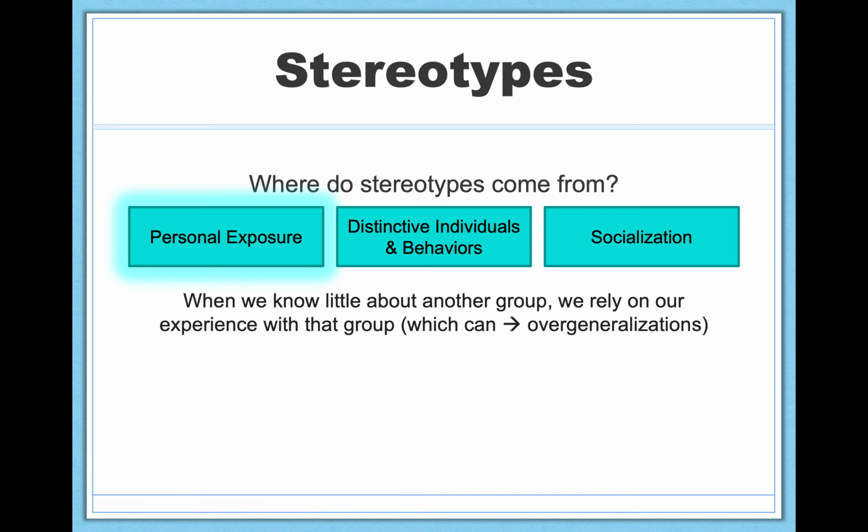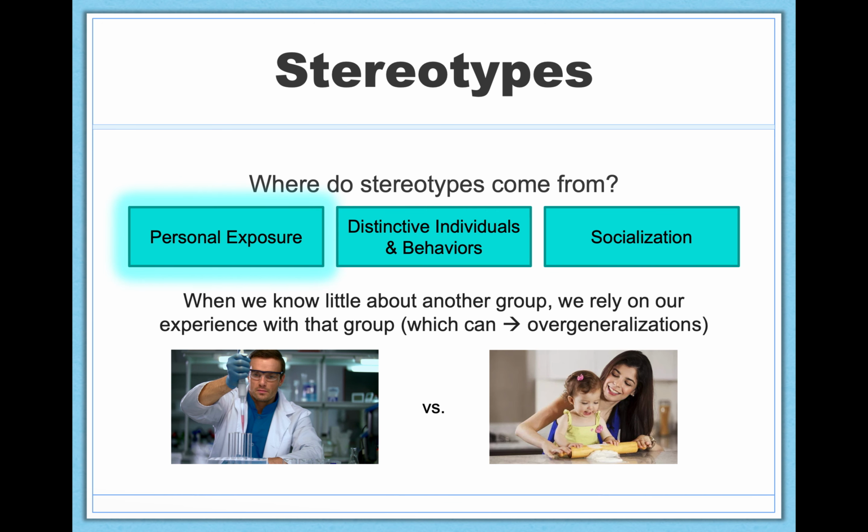But let me give a more general example too. Let's say you're noticing that there are more male scientists, while you're noticing at the same time that there are more women going into nurturing fields, like more female babysitters or more female teachers or whatever. Now, this can lead to the belief that men are more intelligent, whereas women are better nurturers, right? So you're relying on your own exposure.